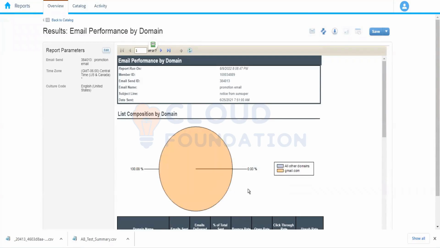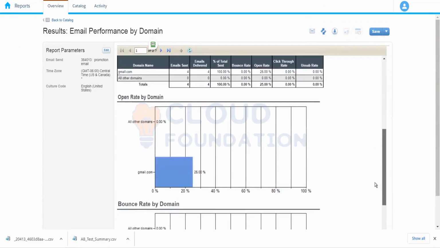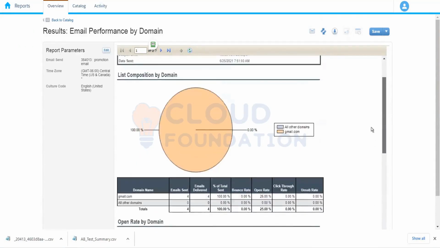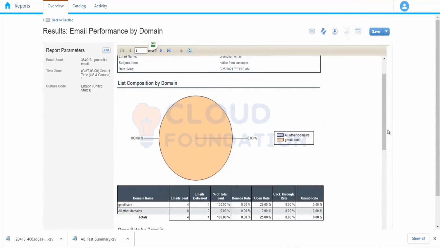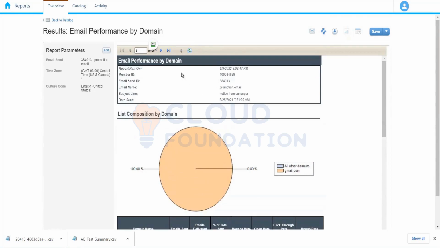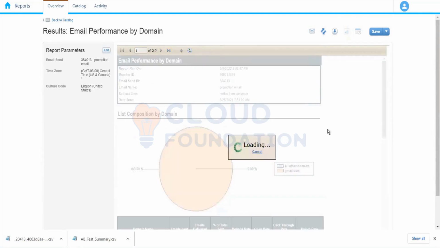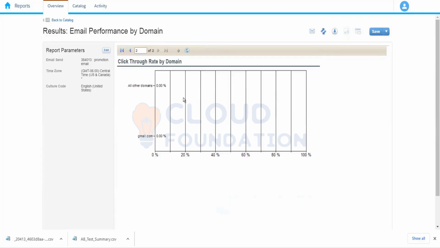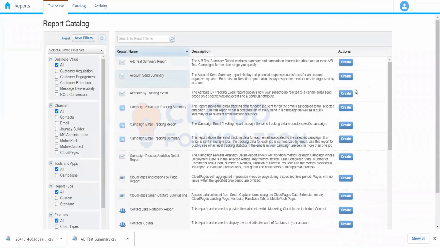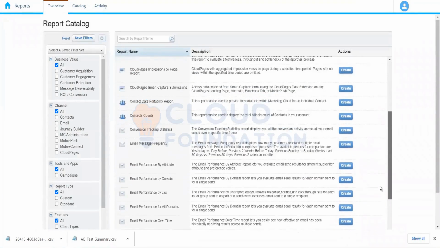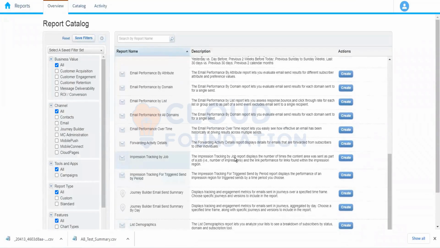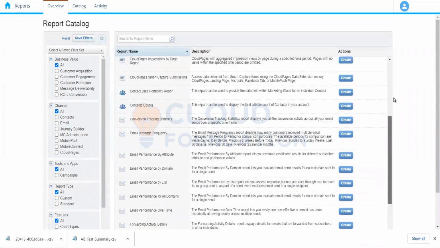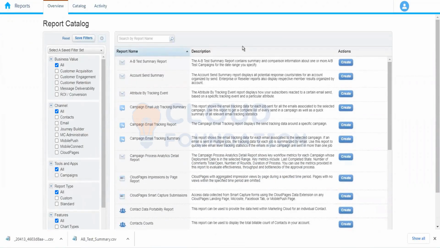Here again, see domain name. All the domains are email domains. Let's say you are targeting customers from different domains, it will show the ratio and the percentage of the customers having the different domains. Report generation is very easy. We just click on the button and choose what kind of report we want to generate. We just have to choose a specific email for which we want to generate the report, and it will generate the report.